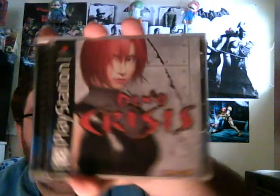Next row of games. First one is Dino Crisis. It's like Resident Evil, just with dinosaurs instead of the zombies. Fun little game. I was actually surprised when I played this. There's I think 4 or 5 different endings. I got the one where the T-Rex comes after you after the bullet, and you blow him up with the rocket launcher.